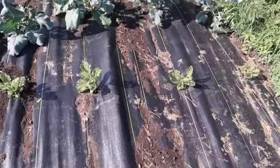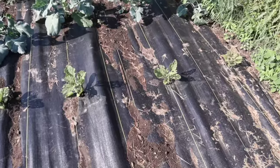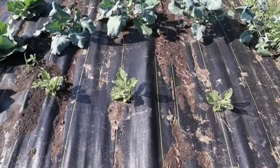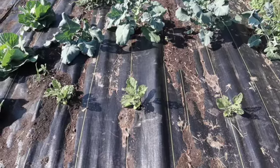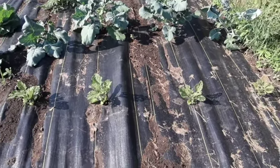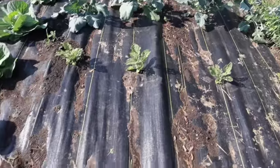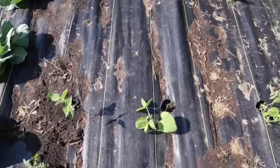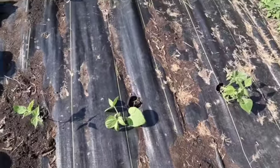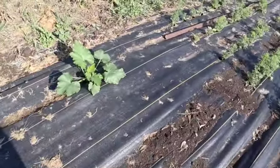As you can see, my eggplant are being eaten alive by aphids. I actually am planning on spraying them today. My stuff finally arrived. I was all out, but they'll come back and they'll be fine. And then next I have four bush bean plants. Then we have some zucchini.